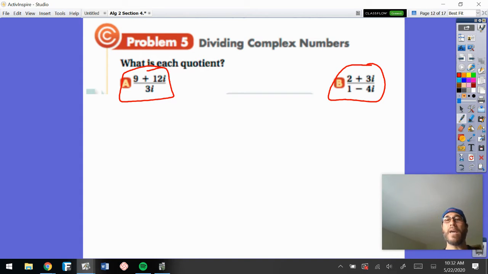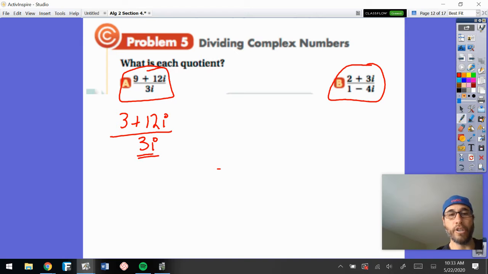Because we have a saying in math, and that is you're never allowed to have an i in the bottom. So how the heck do I get rid of an i in the bottom? Well, this is how you get rid of an i on the bottom. Now, if I have just one term in my denominator, the easiest way to get rid of that i on the bottom is you multiply the top by an i and the bottom by an i.